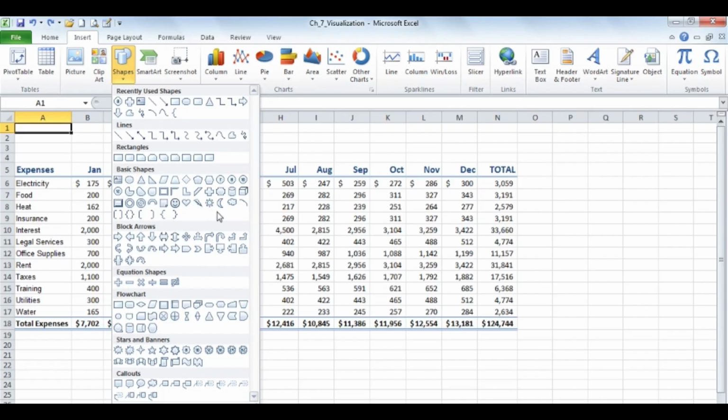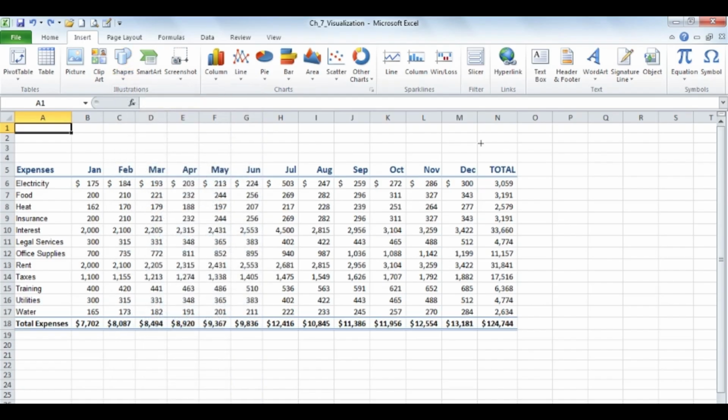Suppose you want to create one of these. I might want to put a title. Let's first just talk about the basic idea of how we draw one of these shapes. I'll choose a rectangle for starters. You'll see the crosshairs. I can put it anywhere I want. Maybe I want to put it over here. As I'm dragging this, it could be a tall rectangle. It could be a wide rectangle.